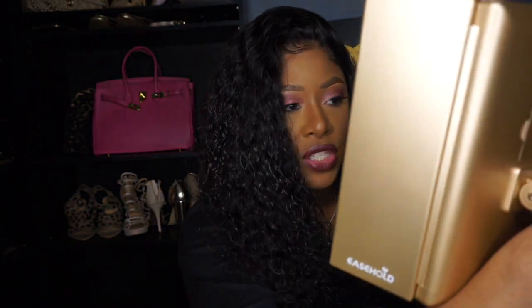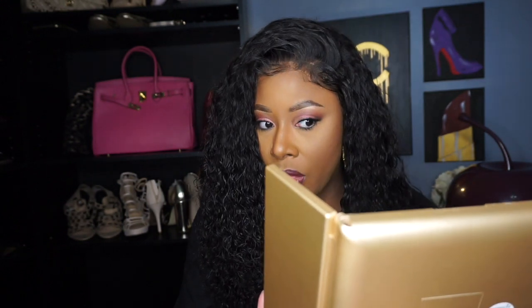But yeah, I do like this hair though, nonetheless. It is beautiful. I love the density. This is 130%. The cap size is medium, and it's a natural hair color, like a 1B or a number 2, but I believe it's advertised as 1B. But I absolutely love it. The cap is perfect. It doesn't make my head hurt. It's super comfortable. I'm loving the hair. I love the density. I'm loving the curl pattern. I mean, I do like it. I just feel like they were a little overzealous with the pre-plucked hairline, but nonetheless, this wig is gorgeous.